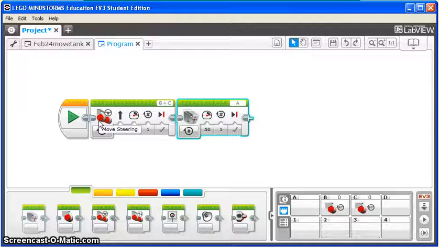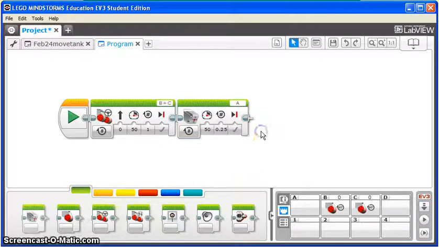I would say this robot's going to drive forward for one rotation, and then it's going to raise or lower the arm by turning the medium motor for one rotation. Okay, if I only wanted it to raise or lower the arm 90 degrees, then that would be like a quarter of a rotation. Okay. Stop instead of coast, etc.